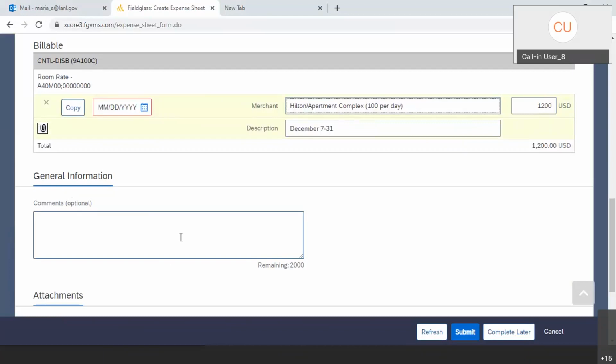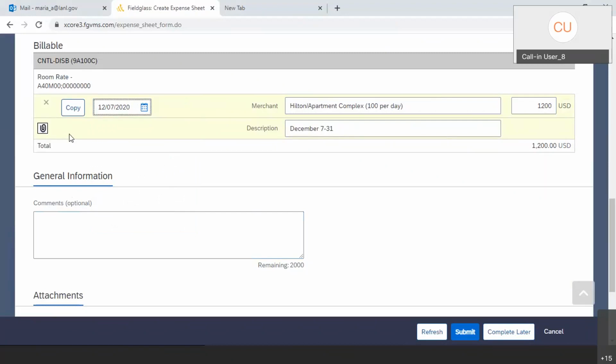You don't have to break it up, just attach all that information to each item. So you would have it for room, you would have it for M&IE, because you have to have some kind of attachment. So instead of breaking it out, you can just keep everything all together.